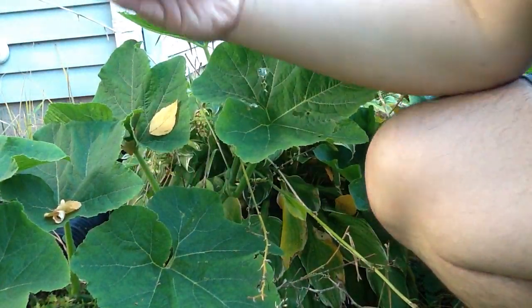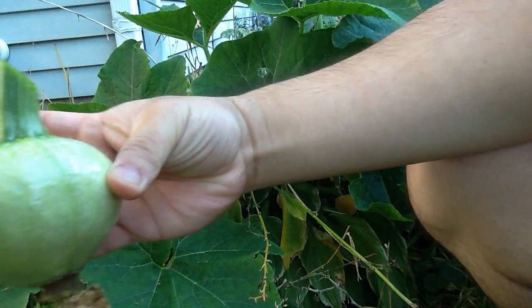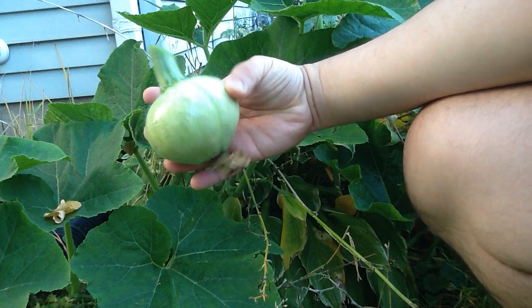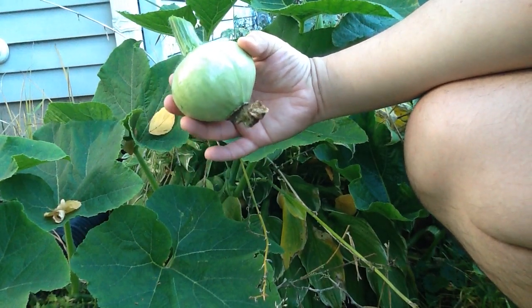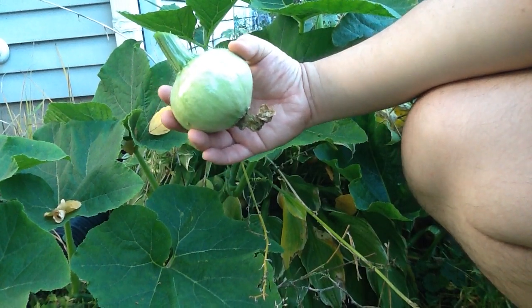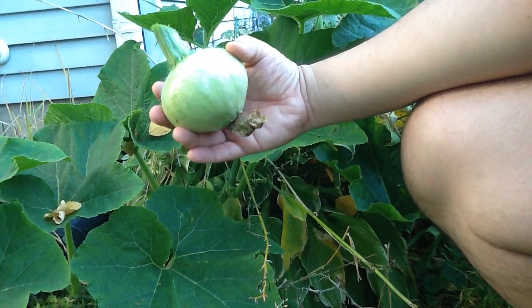Alright. It's a pretty young one, but it's going to be very soft, very tender. Holy cow. There we go. See that, guys? Which is good, because that means we can eat the skin. Normally when it gets way too big, the skin is not really edible.